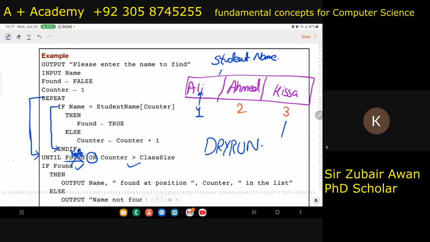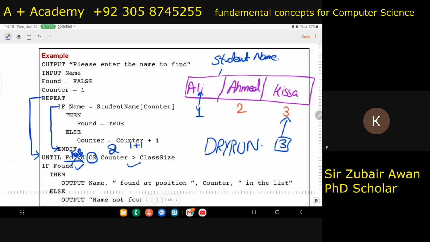What is the class size? 3. The counter is basically 1 or 2. Counter is 1. Right now it is 2, because we have already incremented it, 1 plus 1.